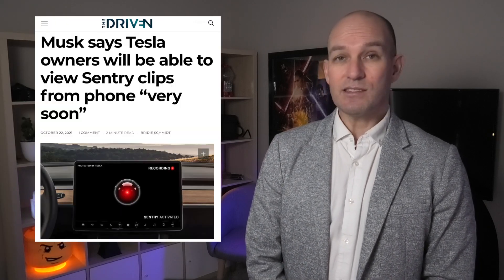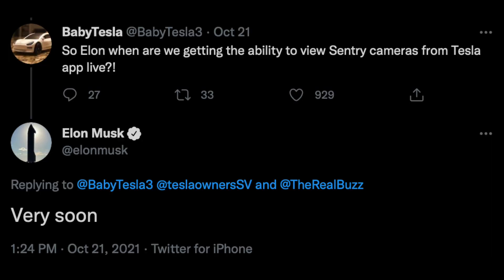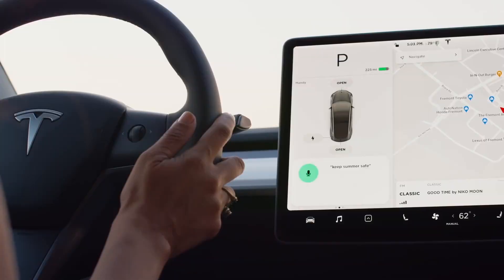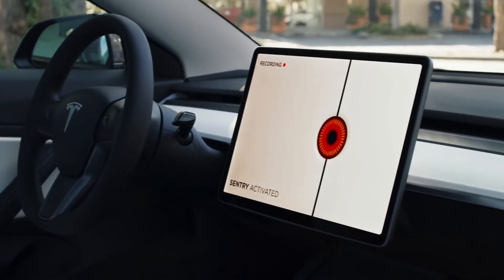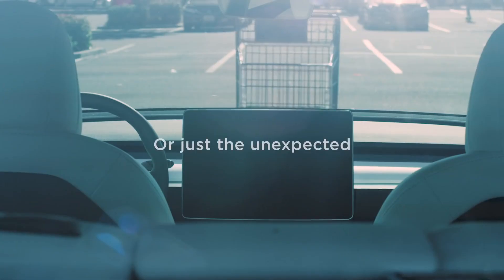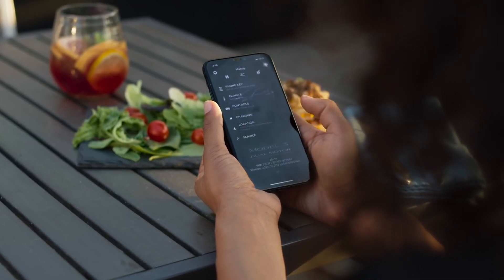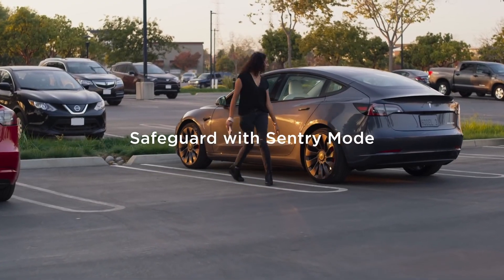For the last story today, concerning Tesla's Sentry Mode — Tesla drivers listen up. Elon has tweeted suggesting it will soon be able to do live view footage from your car's Sentry Mode. If you have a Sentry Mode moment — someone walks in front of the cameras and it flashes a light, turns the screen on, says warning — you can open the Tesla app on your phone and get a live feed of what's going on around the car. This is definitely next level, especially for people who struggled with the wireless file transfers from their Tesla recordings.